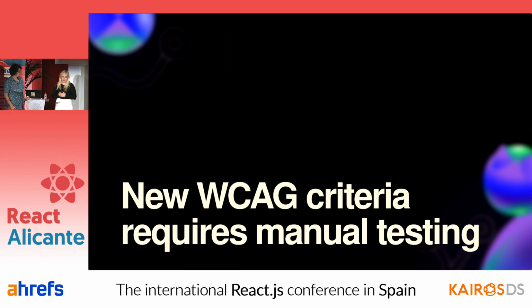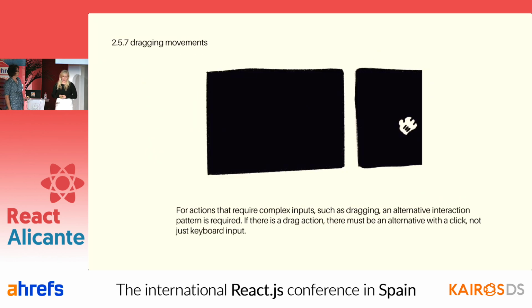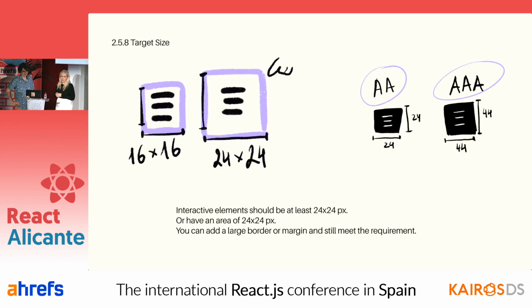There's an interesting fact about the new WCAG criteria that is coming out. I think it came out last year, but it's going to be effective in this European Accessibility Act. And those require manual testing. So tools like Copilot cannot catch any of this. For example, consistent help, where you have to ensure that you have contact information on every page. Dragging movements, so we have to provide an alternative action for users, not just dragging, so they will have to use a mouse or other input, so the dragging movement is not the only one.